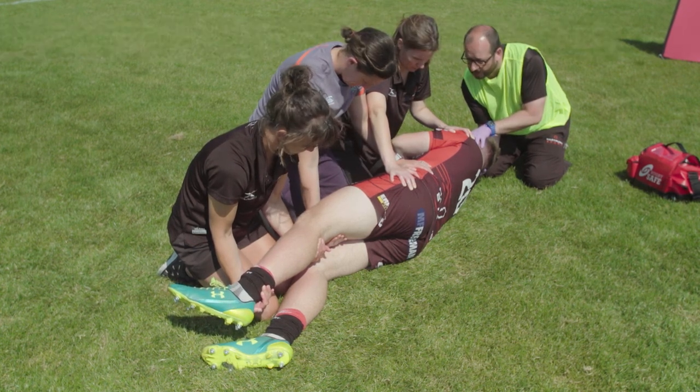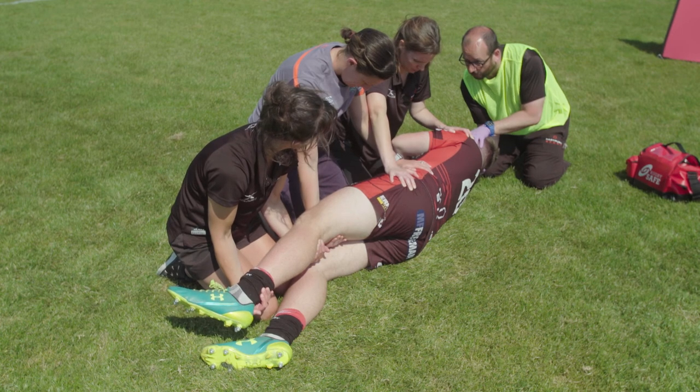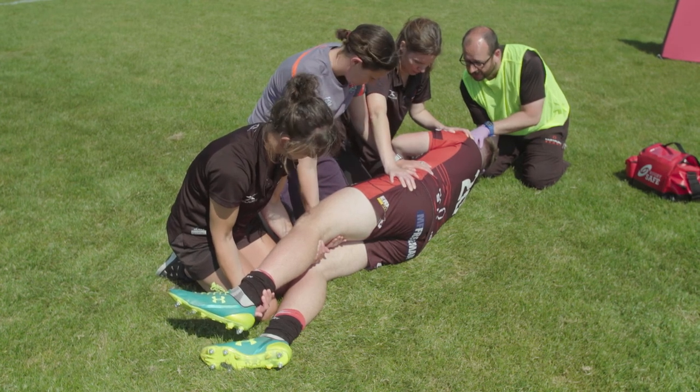To return, the instruction will be ready, steady, roll, and we go down on roll. Is everyone happy? Yep. Ready, steady, roll.